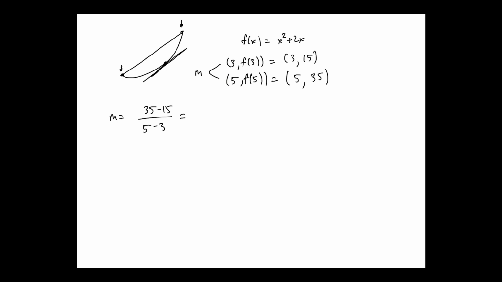Let's try that again, shall we? The jitter liquid hasn't kicked in yet. Okay, 10. So that's the slope of the secant line here that's in red. Does that make sense?